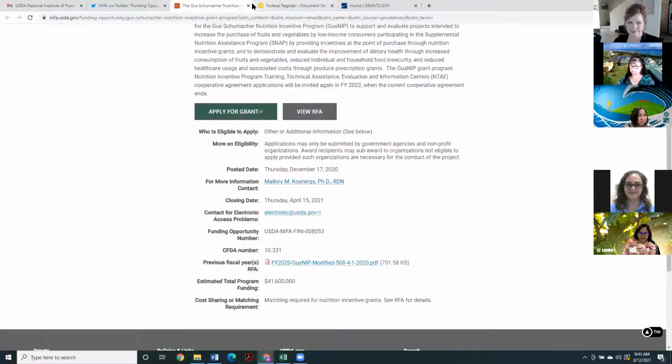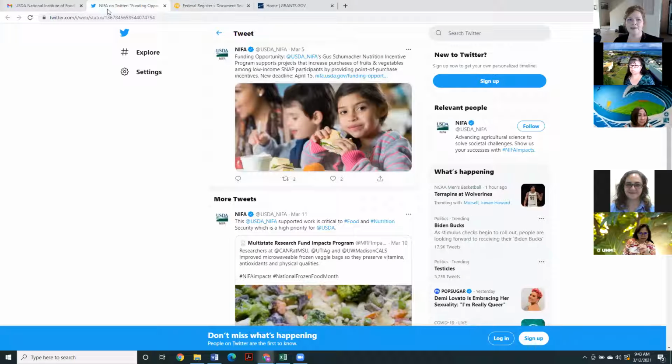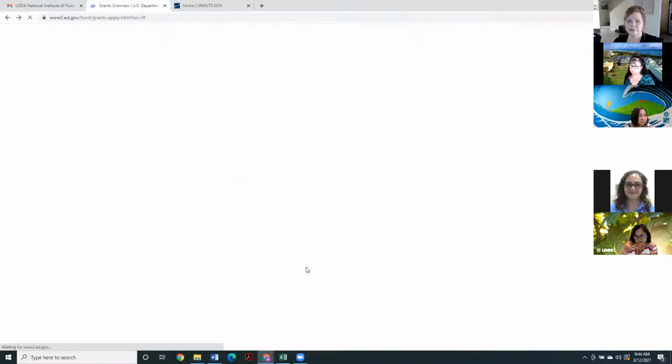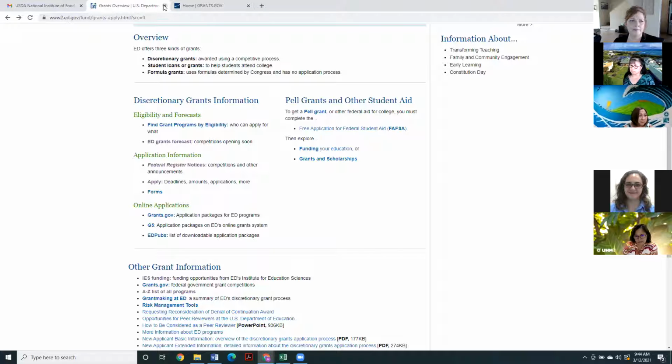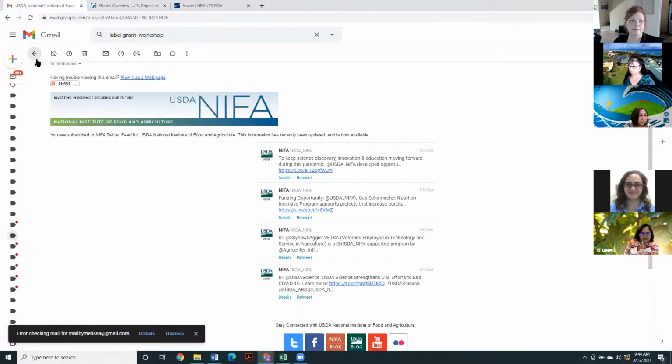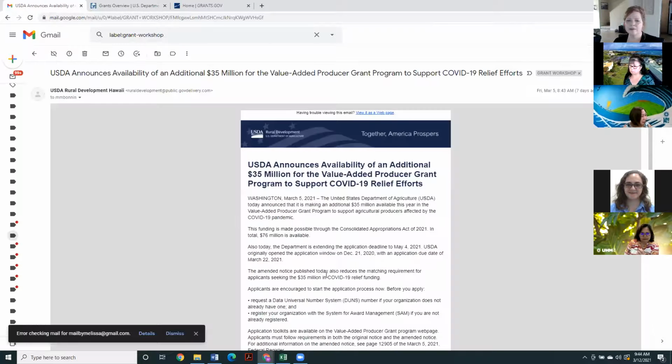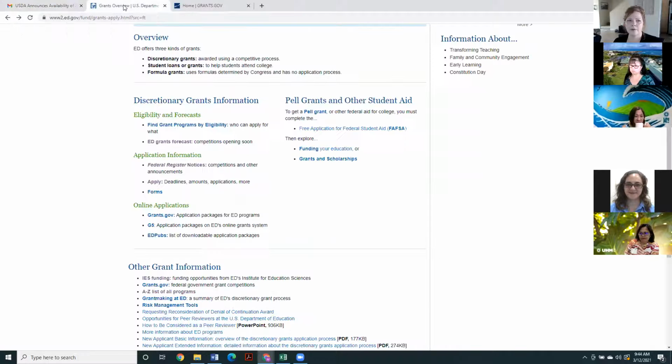I know it might seem complicated, so the thing to focus on is to just sign up for one department. Look at one area that's of interest to you and sign up for it, and then you can watch for that every day. Sometimes there are announcements, like this one, that a new grant is open, and then you have to go find that notification.